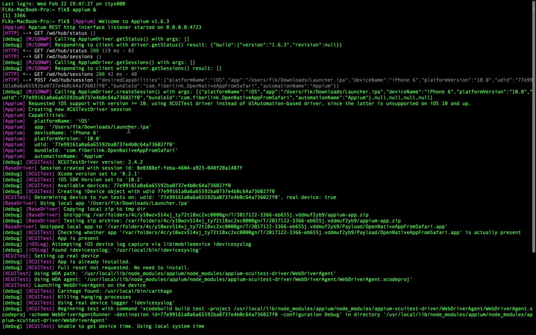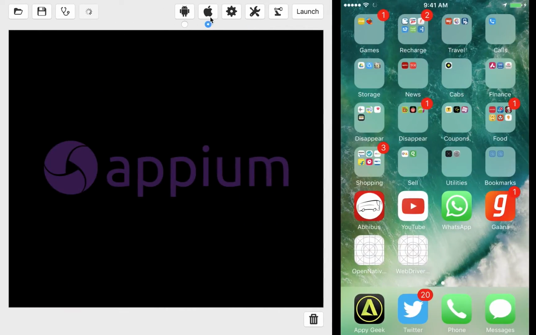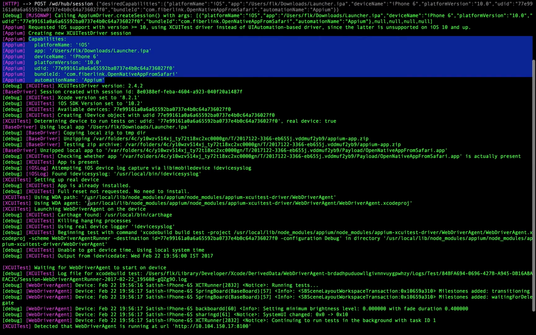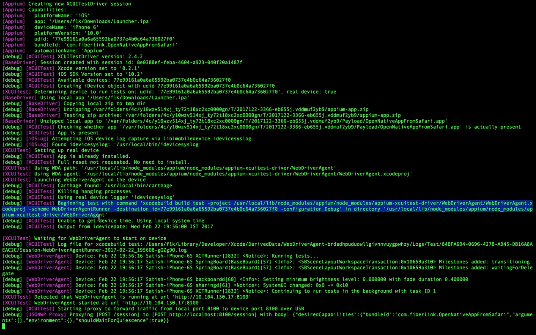And if we go through these logs, it's pretty much straightforward. So if you see, this is the port at which it is running, and these are the capabilities that we passed. These capabilities are basically passed from this GUI version. We made those changes before. Next, this is the available devices, it started creating, then it started looking for the IPA, so you have to give the right IPA location. Then last time we got an error here because of the project errors. So now it tries to build the project. So Xcode build is used here.